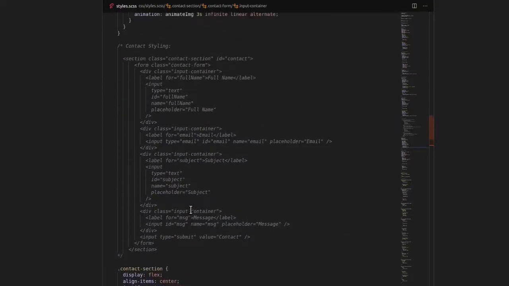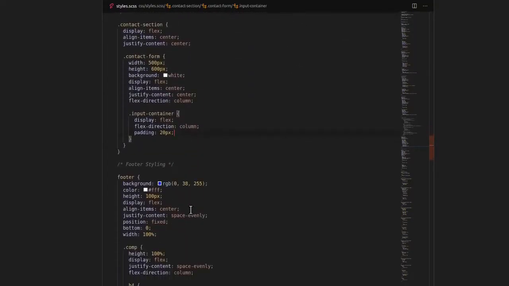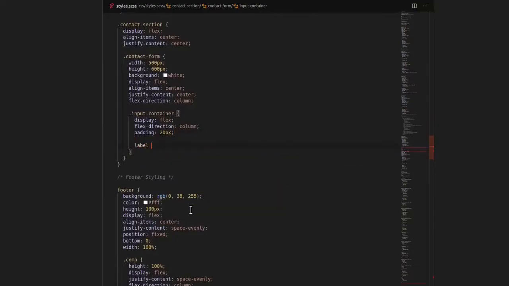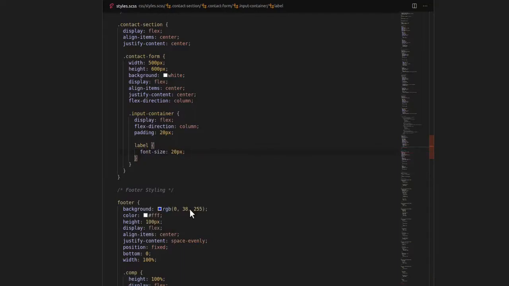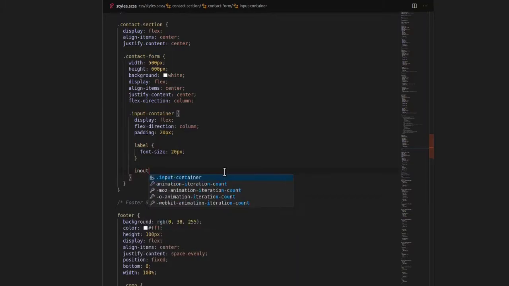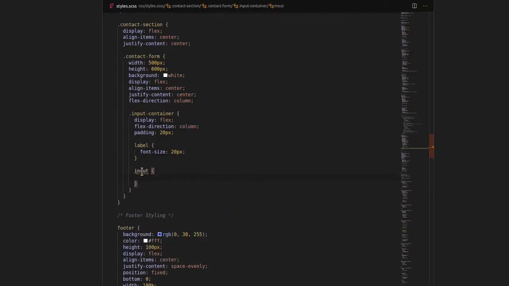And here inside that, let's check the label, font size 20 pixels, font size is big. And then input, what we can do is give it a padding of 20 pixels.